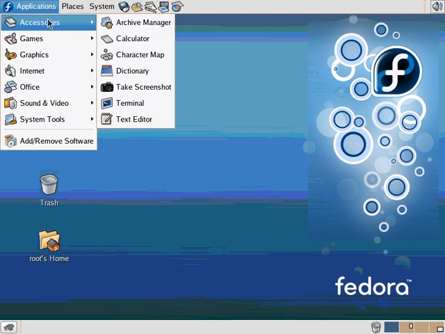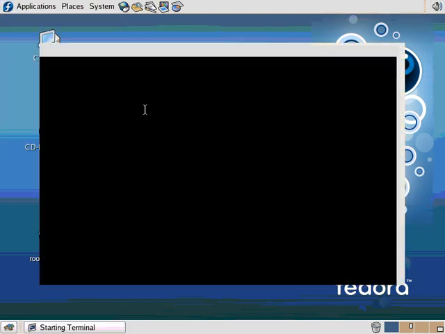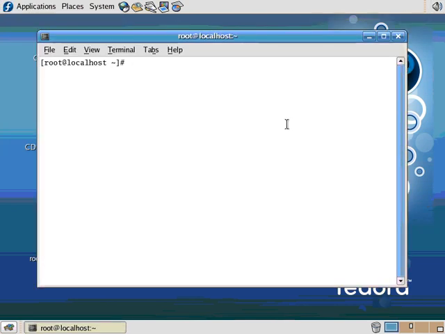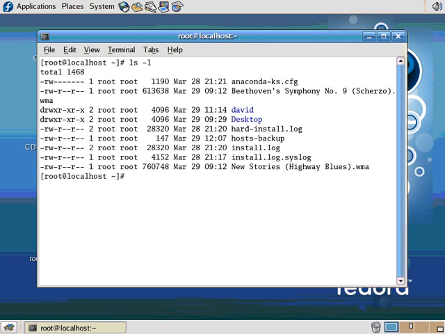So if I open up a terminal window, first off, let me do an ls -l. And so let's just explore this a little bit. First off, you have in this column the owner. This is the owner of this file, root. Root is the owner. The next column is group. That's the group that this file belongs to, a group of users called root.